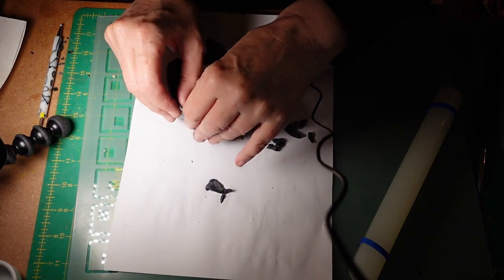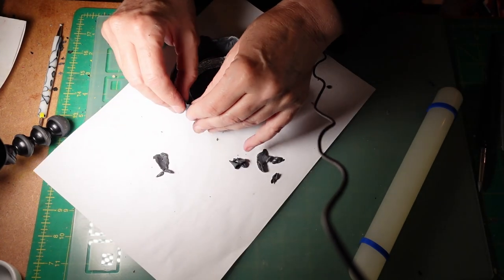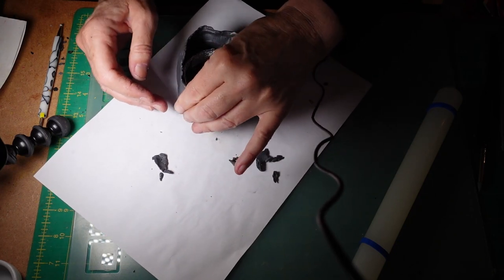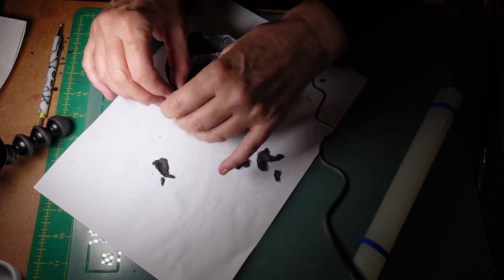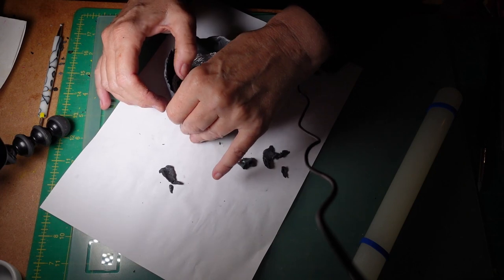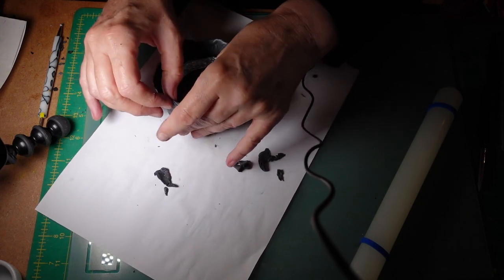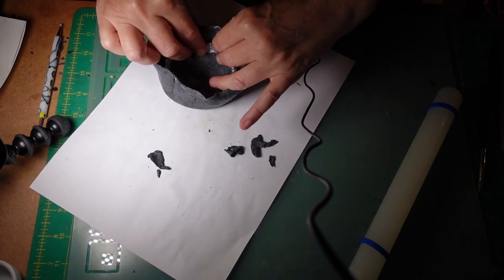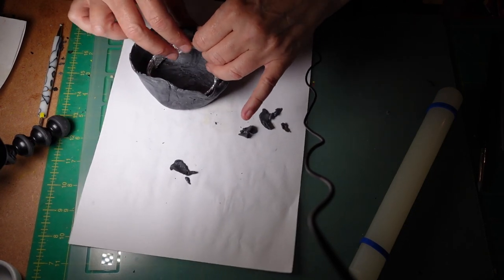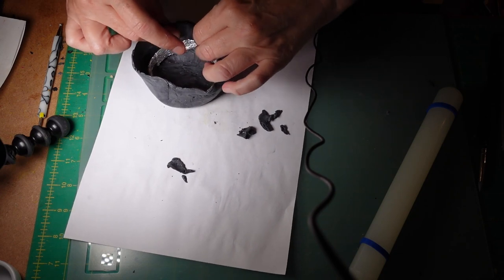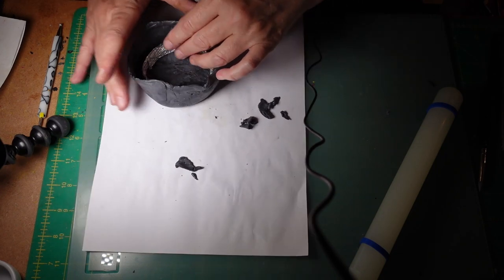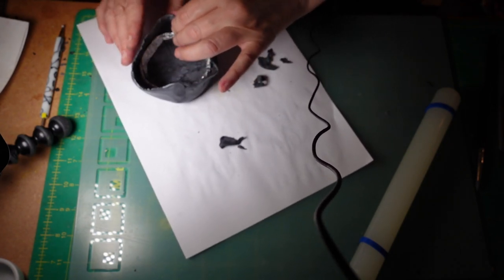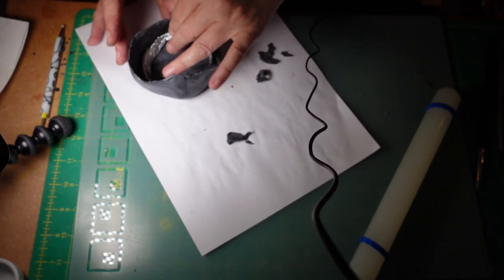Now I prefer this way of doing it to putting foil inside it in the beginning, because I always find with the foil you just get, it just doesn't look right. Nice round shape coming in more at the top than it is at the bottom.